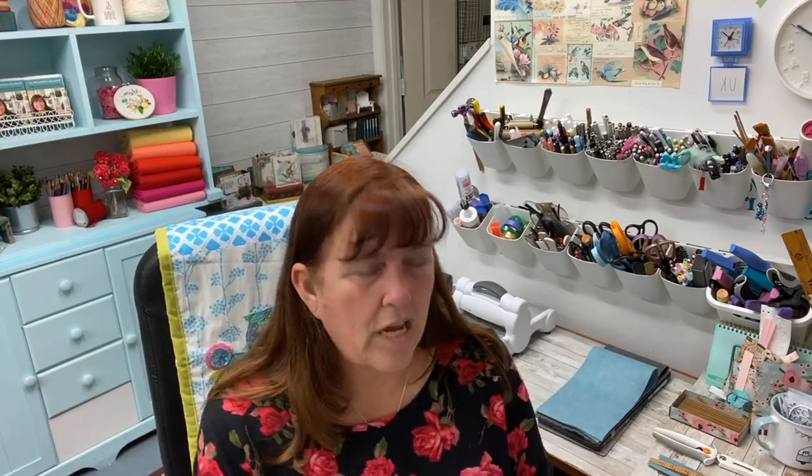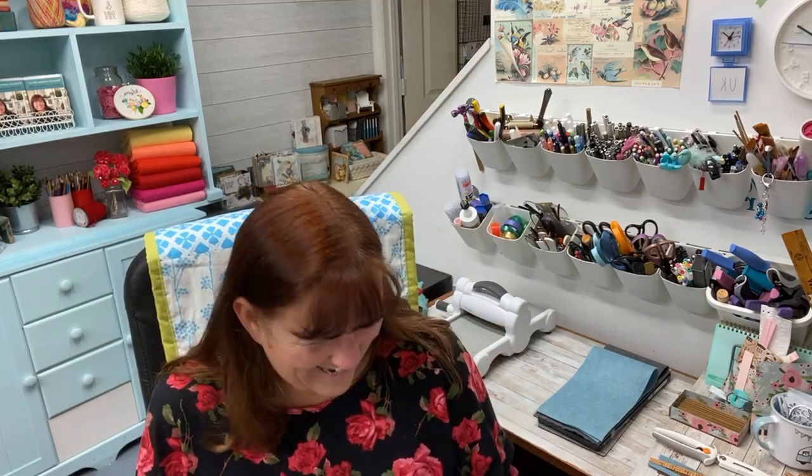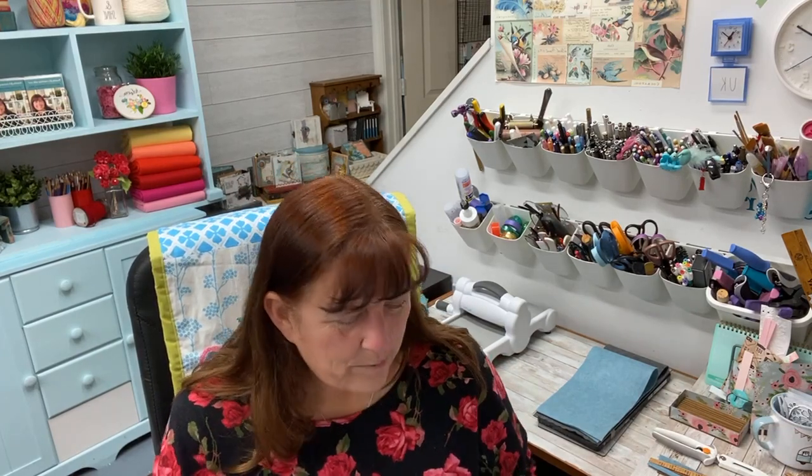Of course, there's all these things I have to do. Like, I cannot ship an Etsy order. I can print the sheet out, but I can't do the postage on my iPad or phone. Anyway, I wrote it out by hand, so those people will be getting handwritten, hand-addressed envelopes. So, all's well that ends well.